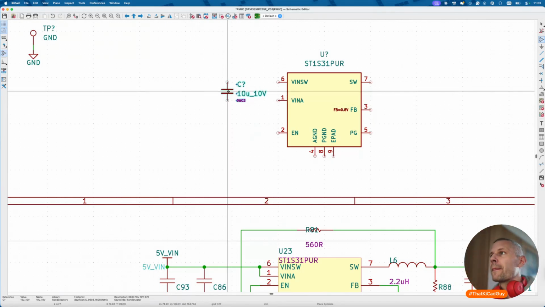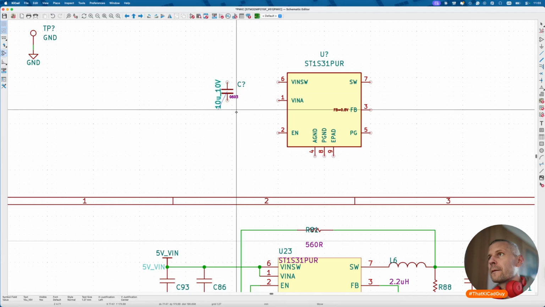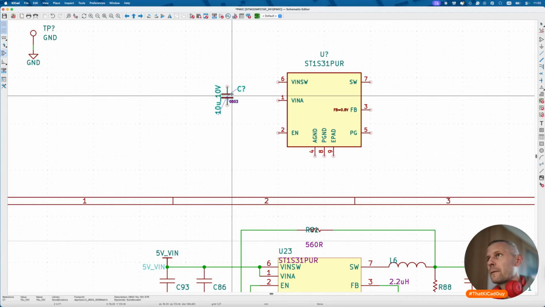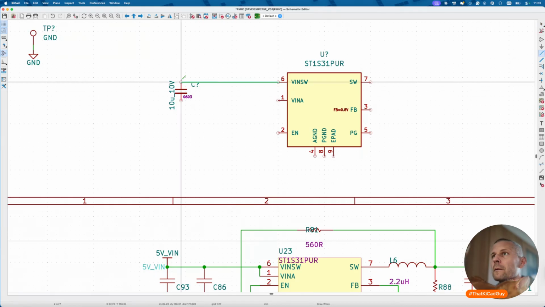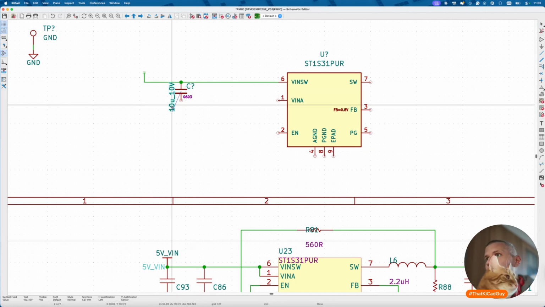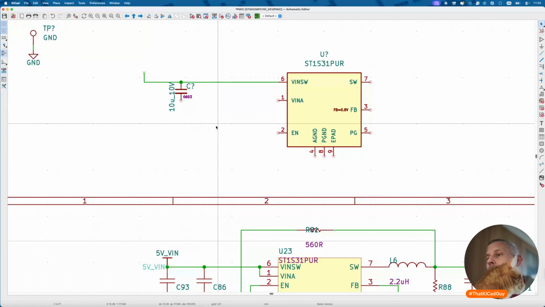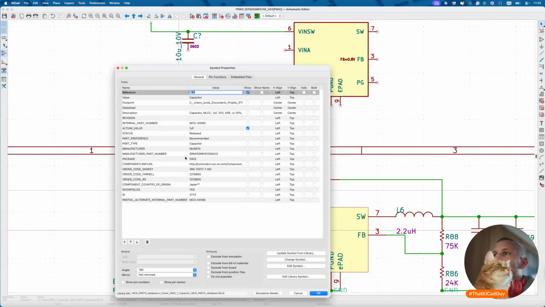Hello. Hello. I'm working. One micro in, where is the footprint?